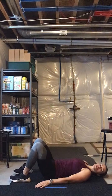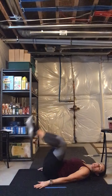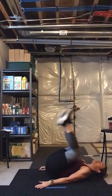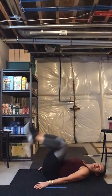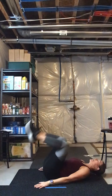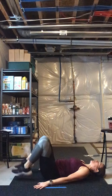Ready? Reverse crunch. Come in. 30 seconds. Be intentional about those knees coming in and up. Woo! Come on. Come on, team. Exhale. Good. You should be feeling a nice deep burn in that core. By a burn, I mean just a little bit of heat. Come on, team.